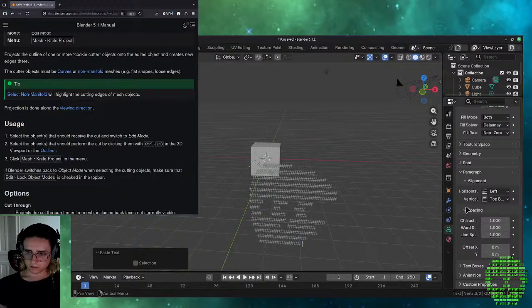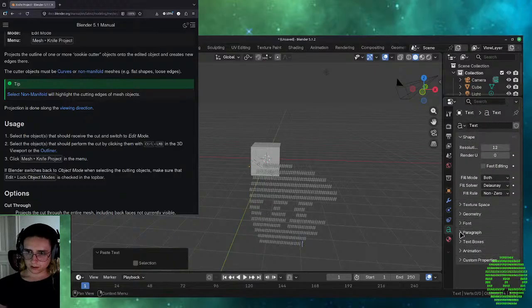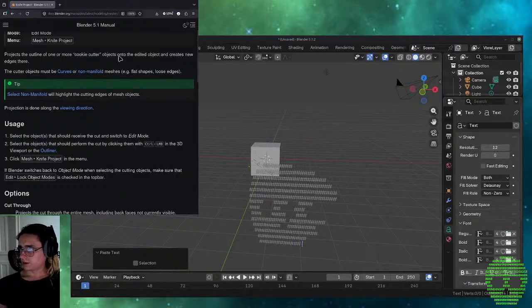Needs to be a different font. True type. DejaVu Sans Mono.